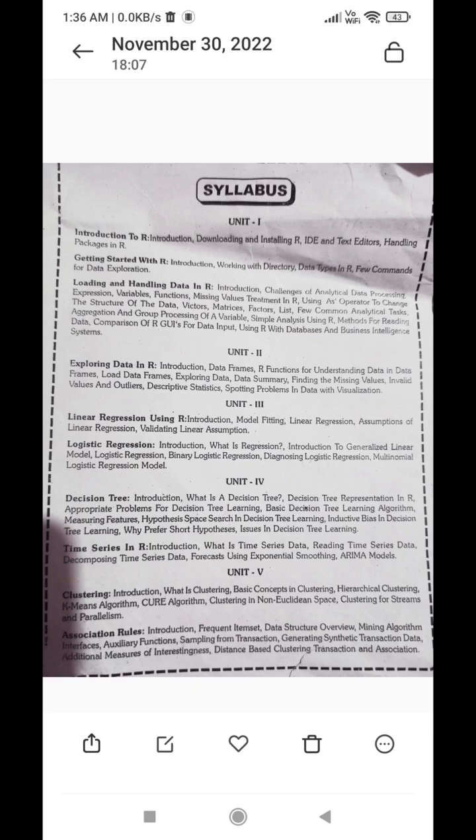Both R and Python are best, but R is best for statistical analysis and visualizations, and so many packages are available for visualization in R. Python also has them, but not that flexible and usable, not that easy, and expensive in Python. So R is better for visualization than Python, and for statistical analysis R is the best, and for web services Python is best. So these are the main differences between R and Python.